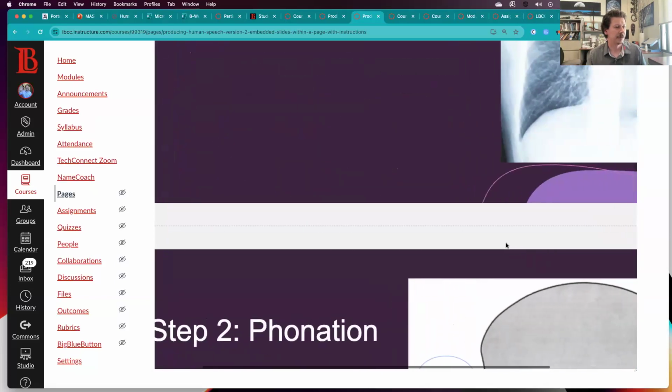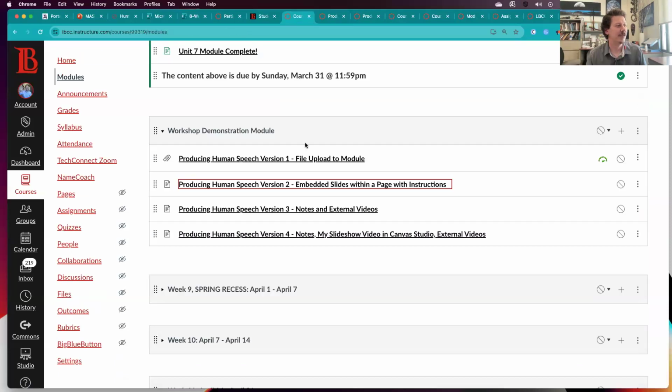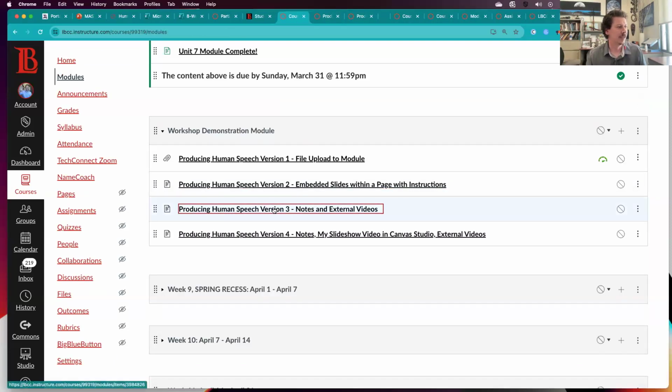They can scroll through it, and then they'll be able to, oh, I forgot to put in the prompt to click next, but the prompt to click next would be at the bottom. Even further, look.